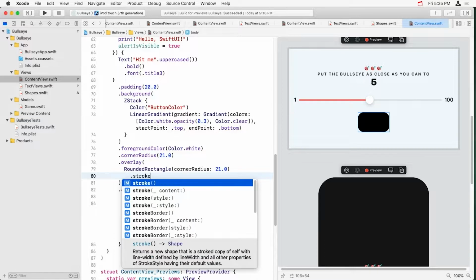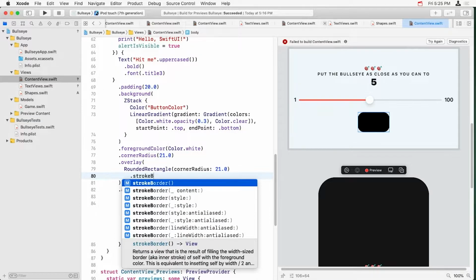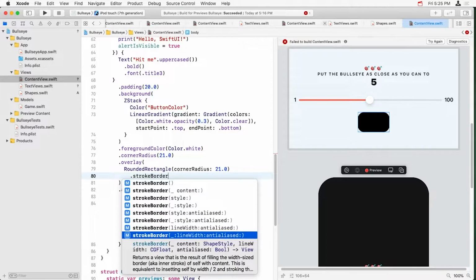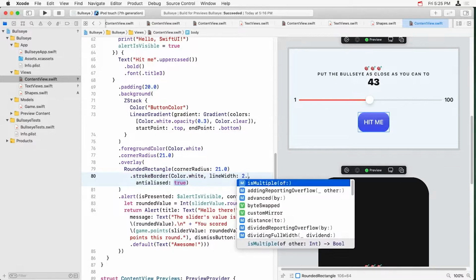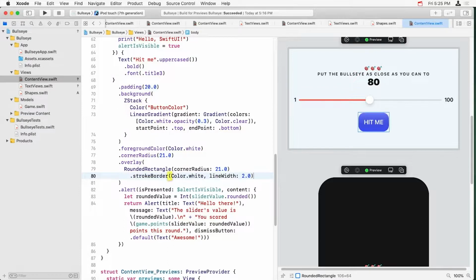Again, I could have dragged it in from here, but it's easy enough to just type it in as well. And the one we want here is the one that has the color and line width and that optional parameter, which we won't need, which is anti-aliased. And we're going to set this to white, and we're going to set the stroke to 2.0. And we're going to get rid of that optional parameter there. And we have a white border.